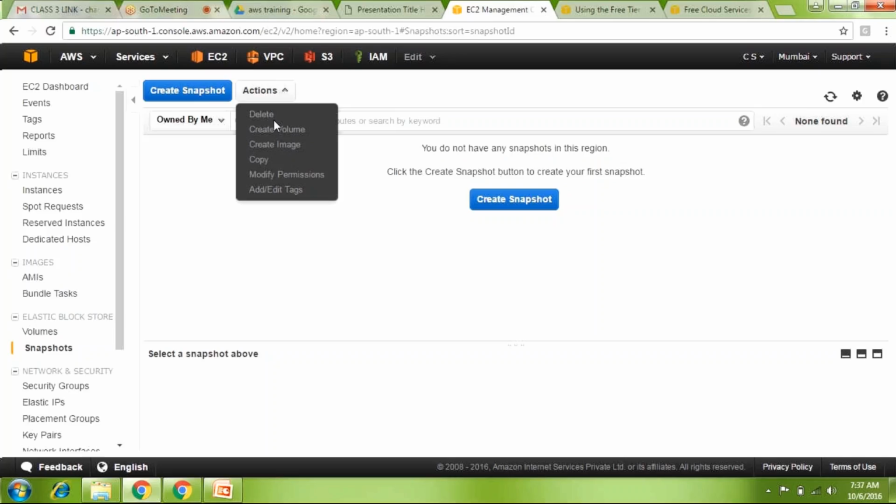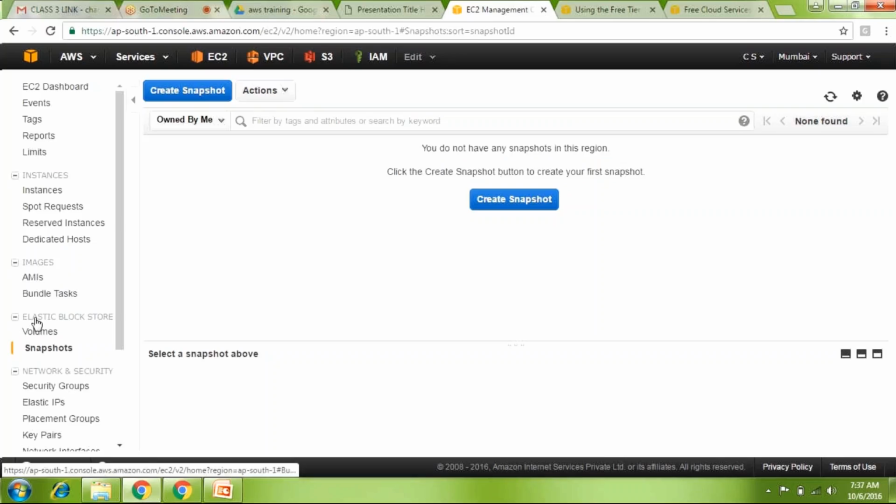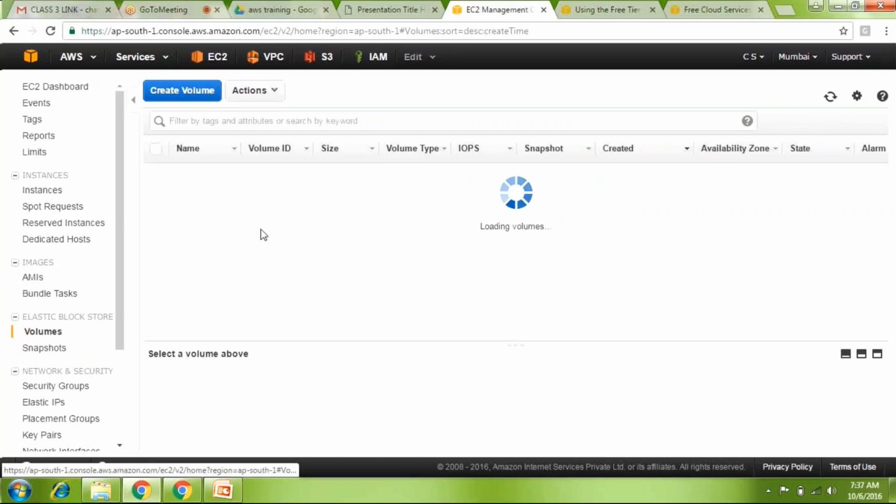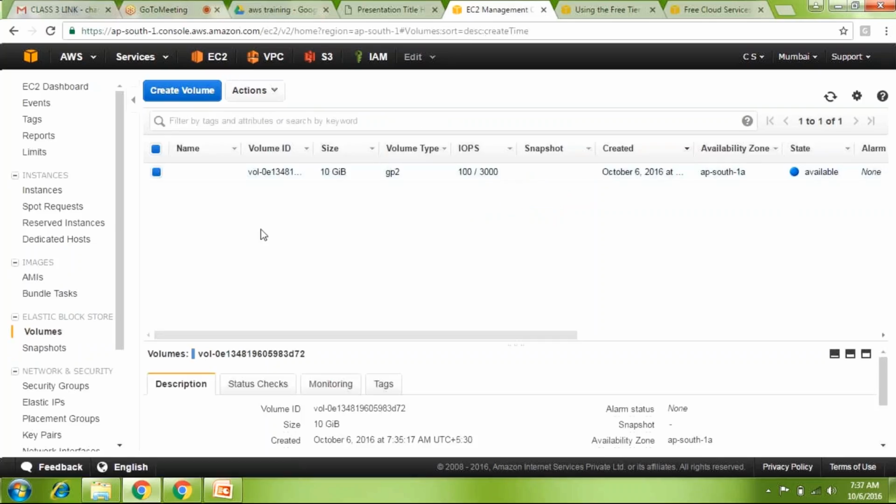Creating a snapshot is chargeable anyway, because you have a 10 GB drive and you are creating a snapshot of 10 GB, so it will occupy another 10 GB stored somewhere in an AWS data center, so they will charge for it. But you need to understand the concept. You create the volume, you create the snapshot just for backup purposes. In case of any failure, you will restore that particular drive. Your data is safe.